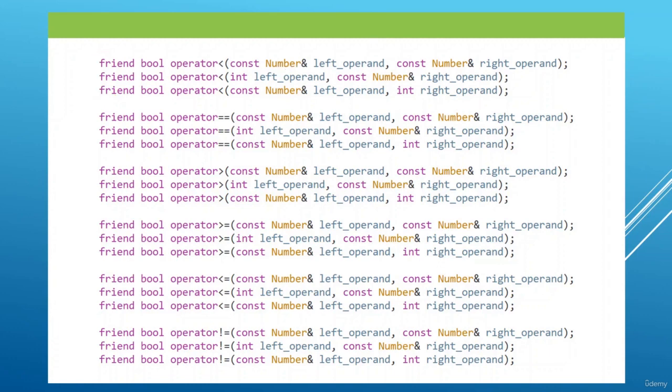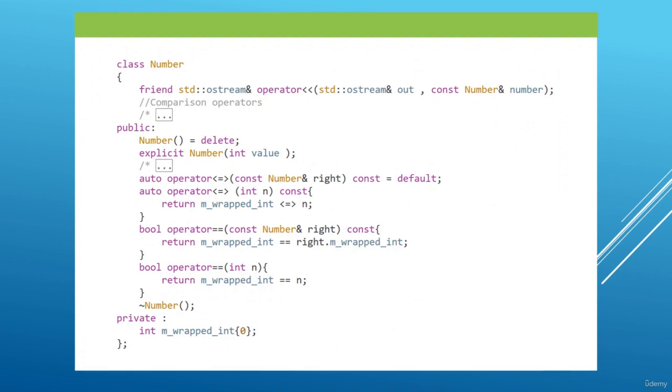But with C++20, we can bring this number down to only 4 functions, and we will have the flexibility to do them as member functions. And this is really cool. We are going to do the first three-way comparison operator as a default one because we really are going to be comparing this member variable member-wise. So we should really default to this to take advantage of the code that the compiler is going to generate for us. And we are going to be setting up another three-way comparison operator to compare with int. So the left operand is going to be our object, and we will be comparing with an integer, which is going to be the second operand.